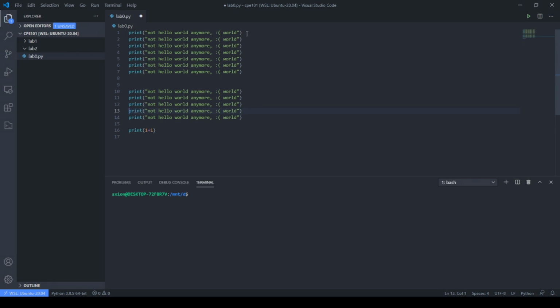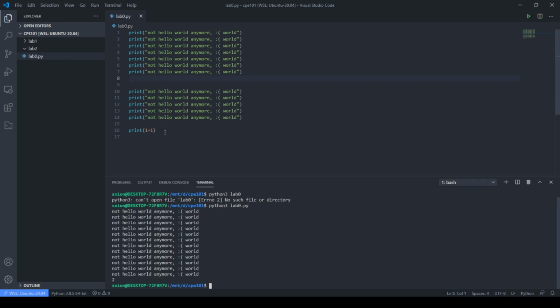Another big, and I mean massive plus side is you can use your mouse. Normally you can't use your mouse in Vim, and being able to use your mouse is really useful in certain cases, so that's just another good feature. Another great feature is you have a terminal that's built into VSCode. In my case, it's right here, so I can interact and run my code while I'm looking at my code, which is a huge plus side. For example, all of these print statements, boom, there you go. I can just run it, and it'll run like that.